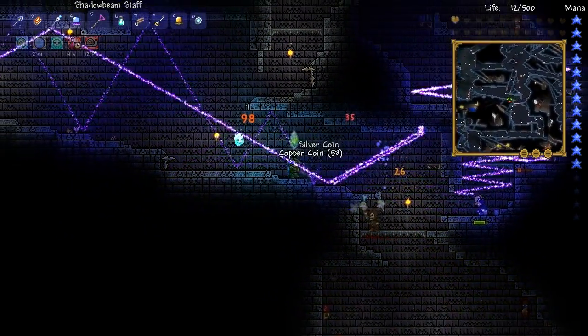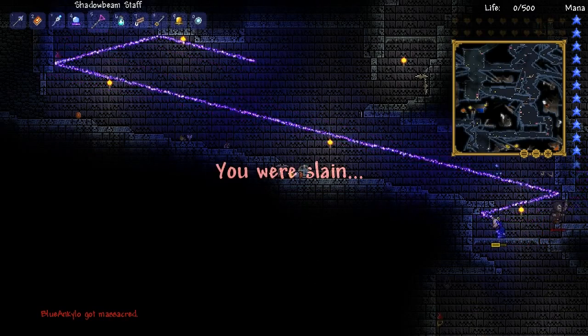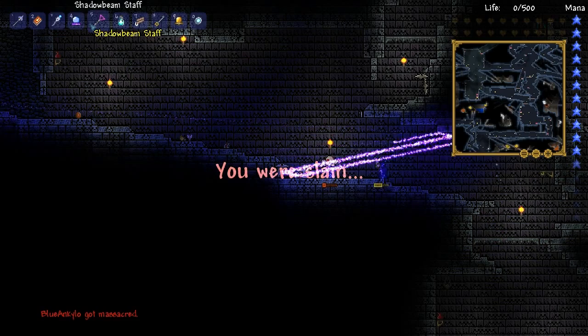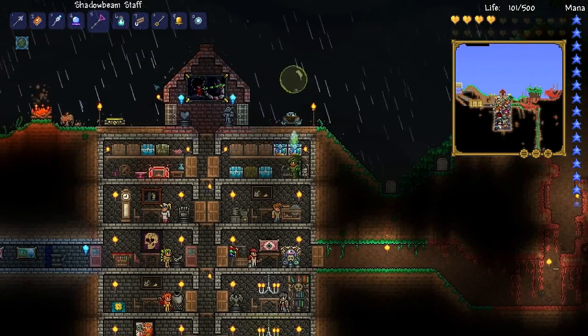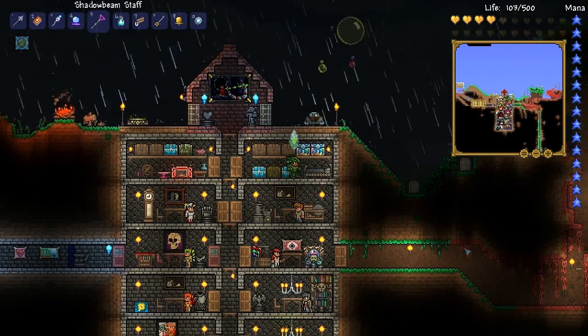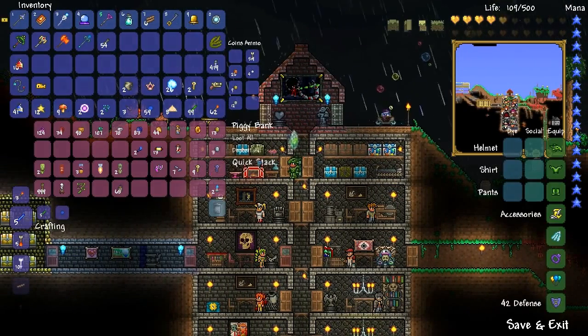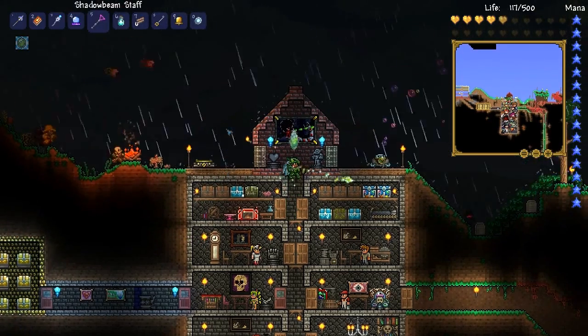Well, I'm just happy I got a new spell on camera, even if I died. That was awesome. So we got the Shadow Beam Staff. This is the one I've been looking for ages. Really was looking forward to it. It's a bit of a shame that I died there, but... Oh, also, the Crimson has almost made it to our house. We're gonna have to deal with that pretty soon. Luckily, I've got lots of money. Anyway, I'm not done in the dungeon yet.